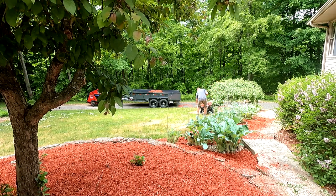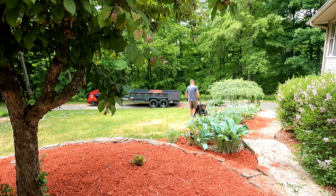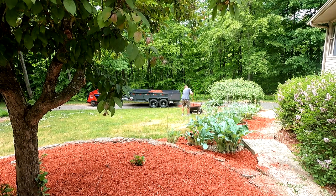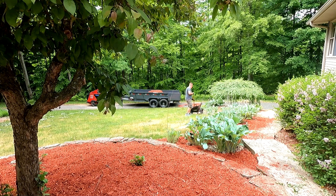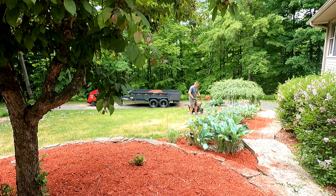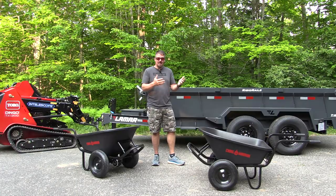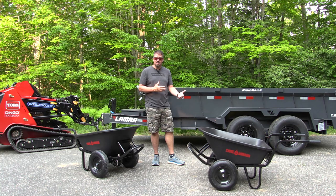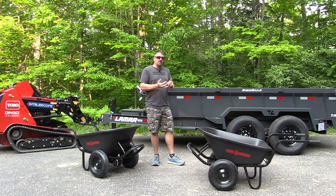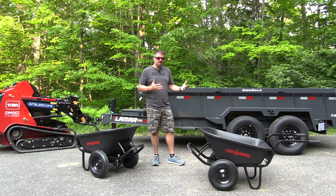If you're looking at this unit and going to pick one up because the price is half of the Makita, you have a good chance it's going to work well and you have good customer service behind you. But don't order it last minute and expect it to work — if you get one that doesn't work, it's going to take three or four days to get parts and pieces, even though you're guaranteed to get them. Make sure you have time before the job. If you're really going to use this long term, Makita at double the price might be the answer.